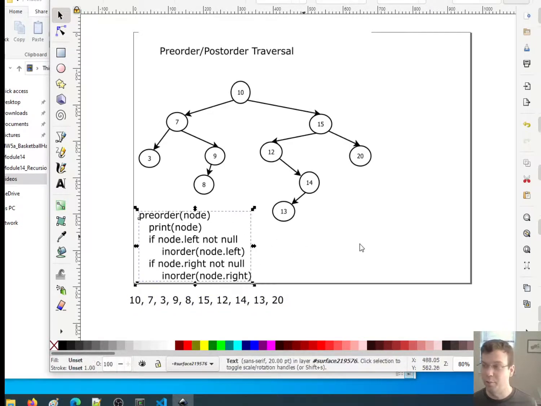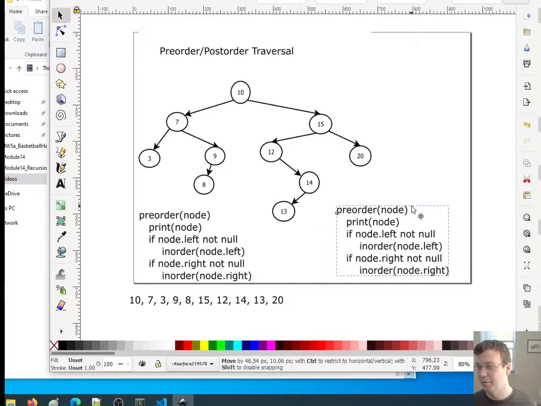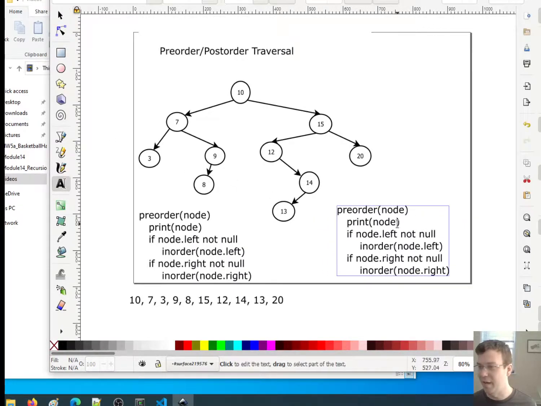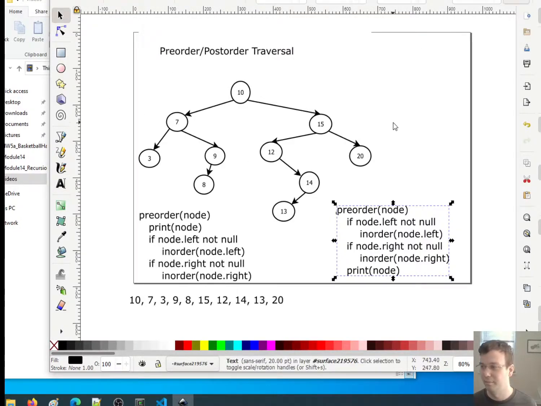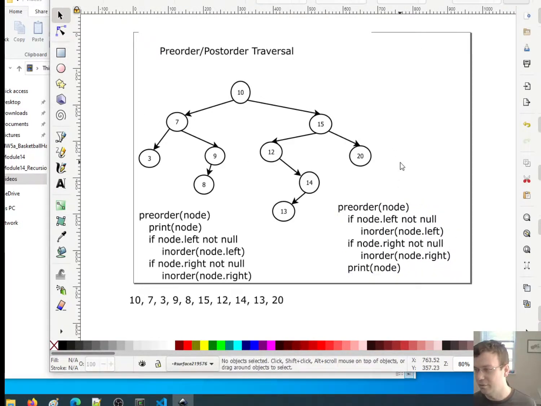And then you could probably guess that postorder is simply putting the print statement after everything. So you completely finish visiting the left subtree and you completely finish visiting the right subtree. Then you print. So, all right. So here I'm going to go completely visit the left subtree. Okay, for this one, there's nothing there. So I've completely visited its subtree, for the left and right. So then I print 3.